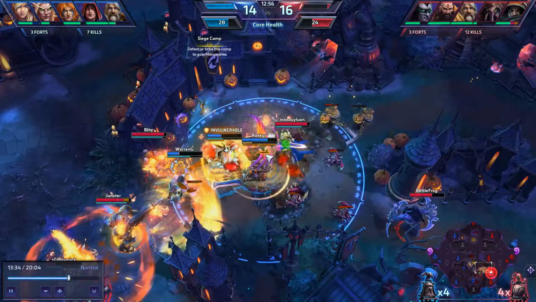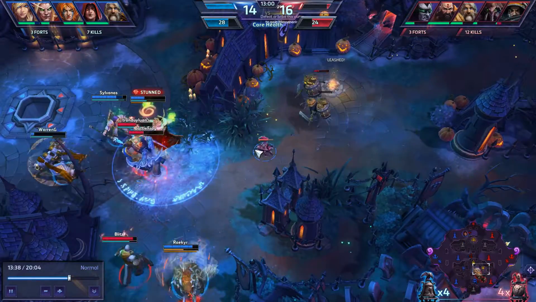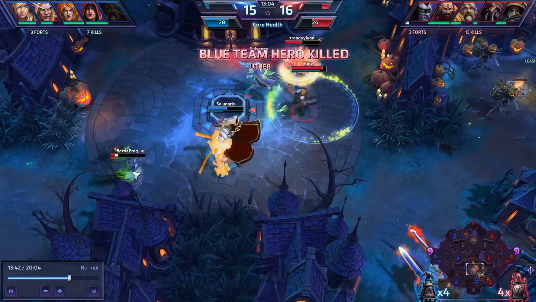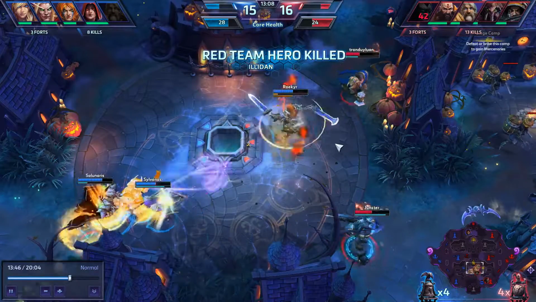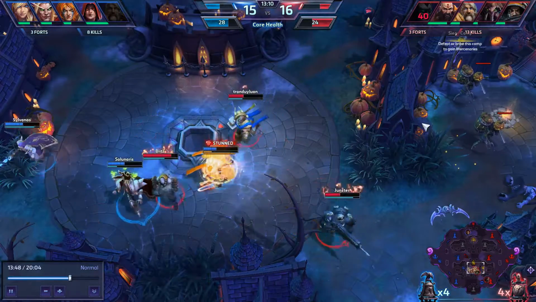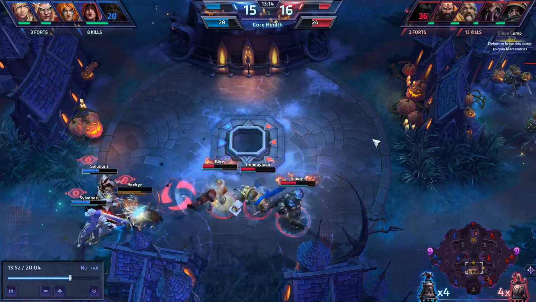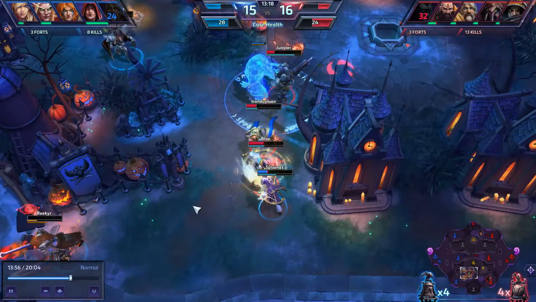Zagara uses his ultimate, not catching anyone. And blue team Kael'thas is going to be saved by the invulnerability from Uther. And Illidan manages to charge to kill Uther, but is slowly going to be taken down. 7-sided strike didn't do much damage, but manages to take down Uther's. Doesn't manage to take down anyone.